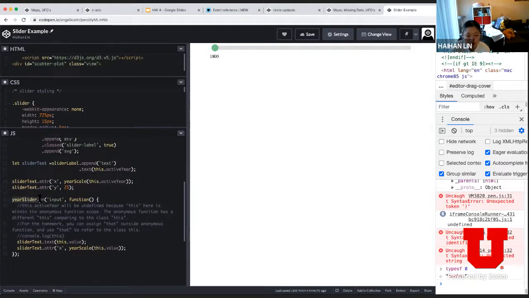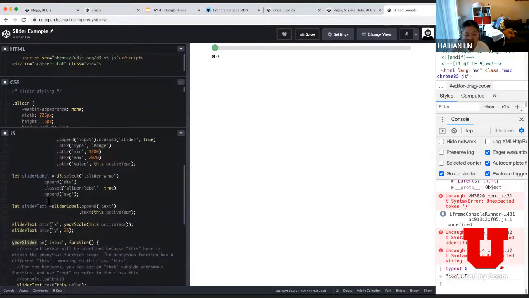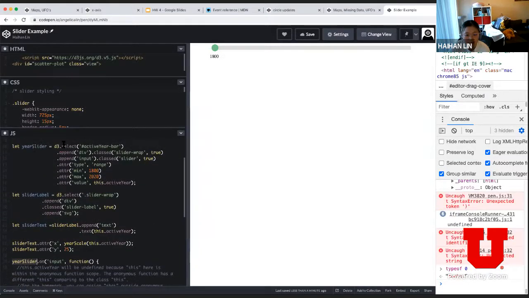So this is where it gets interesting: that year slider, we initiated here. So you can do dot on input. Another thing I need to mention is that this is not an SVG element. So that's why on input, this type of event can be used, because it's a DOM element.